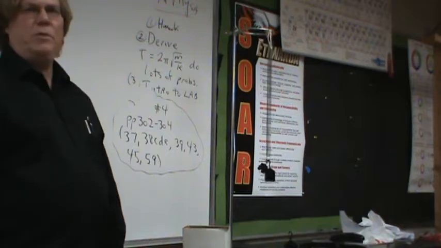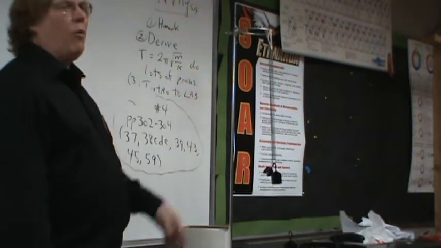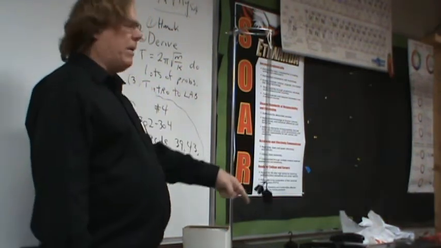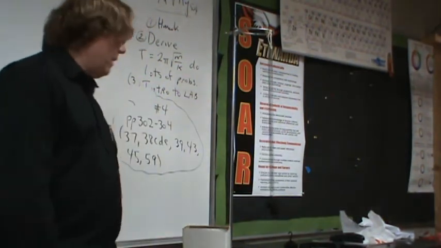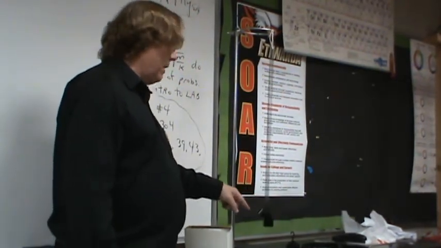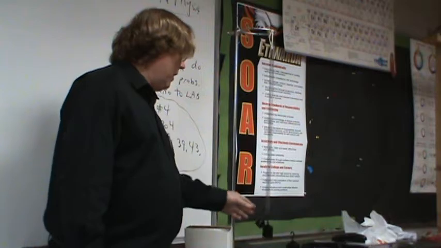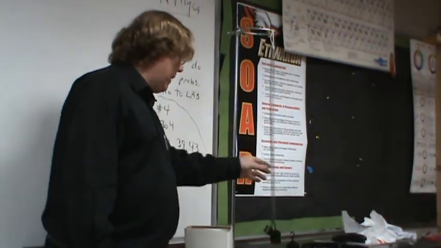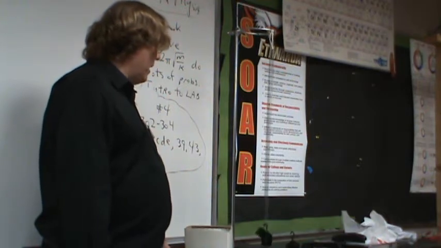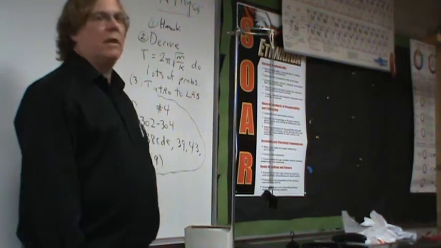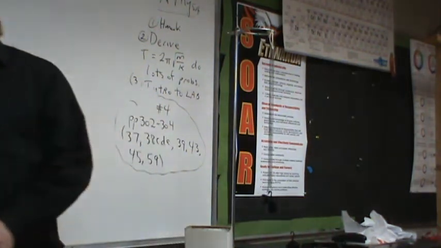So the fact is, when you do your lab tomorrow, I don't care how wild you have this thing going up and down, it doesn't matter, because period is independent of amplitude. Great. Now, of course, tell me, where is it traveling faster, like speed, meters per second? In which scenario is my mass traveling faster? The scenario with a large amplitude of oscillation, or the scenario with a very small amplitude of oscillation? The large one? Yeah, the large one, right?